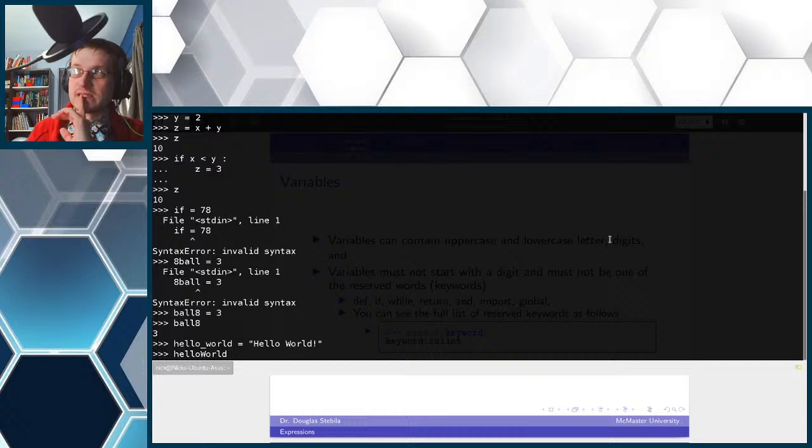Camel case is, again, a stylistic thing. It's not actually required. In camel case, you capitalize the first letter of every word except the first one. That's sort of conventional, especially in languages like Haskell. But it's a good convention that you can use in pretty much any language.